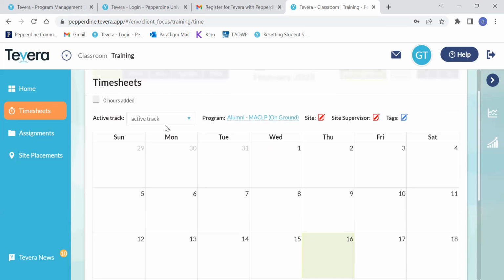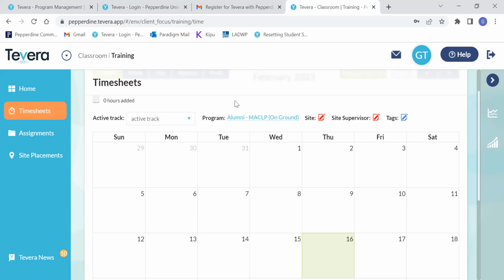as a student. I don't have any tracks on this account really because it's a test account, but you will still have your Pepperdine evening or daytime sheet and the postgraduate LMFT track. And you just want to make sure that even if you didn't switch over quite as soon as you graduated, that you start logging your hours as soon as you graduate on the postgraduate LMFT track, because that track has the new associate 10-to-1 supervision ratio.